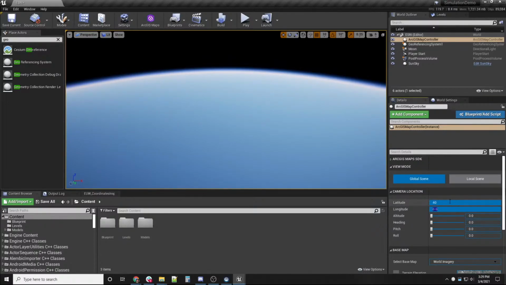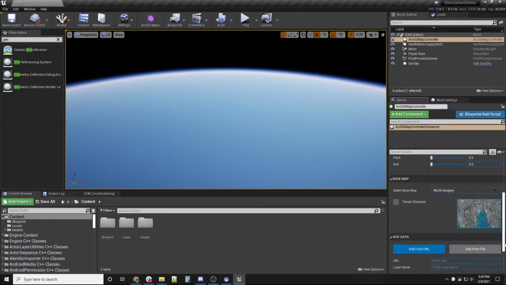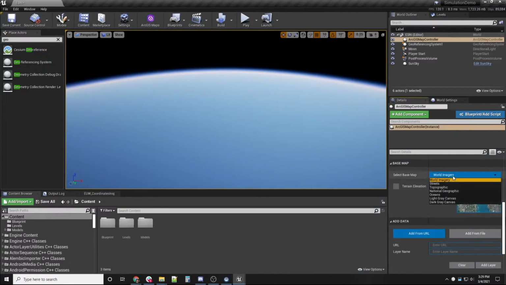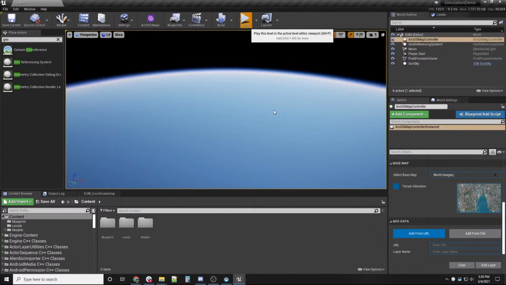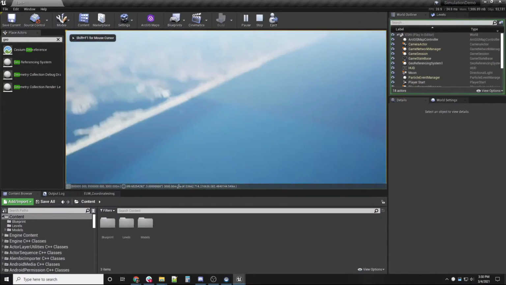So I need to enter coordinates from New York. I will also say that my camera will start at 3,000 meters from the ground. And now I select my base dataset. I can have world imagery, streets, other kinds of Esri geospatial layers, but I will just stay with the world imagery. And of course, I want terrain elevation. I don't like when things are flat. So I just press on it, and now if I click play, just by doing that, I have my Earth in 3D.